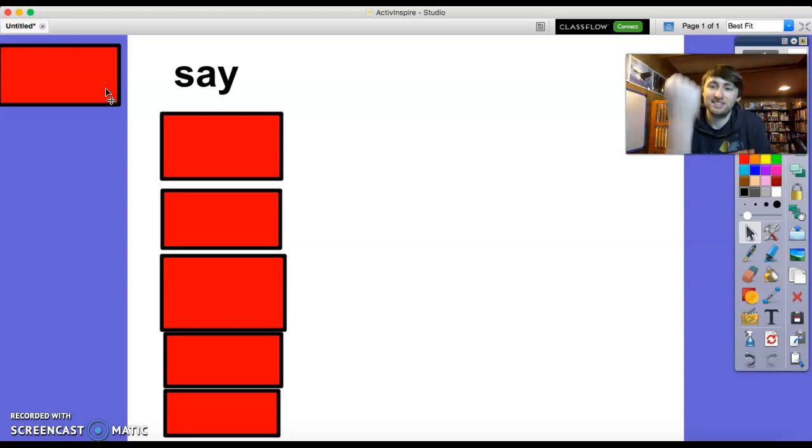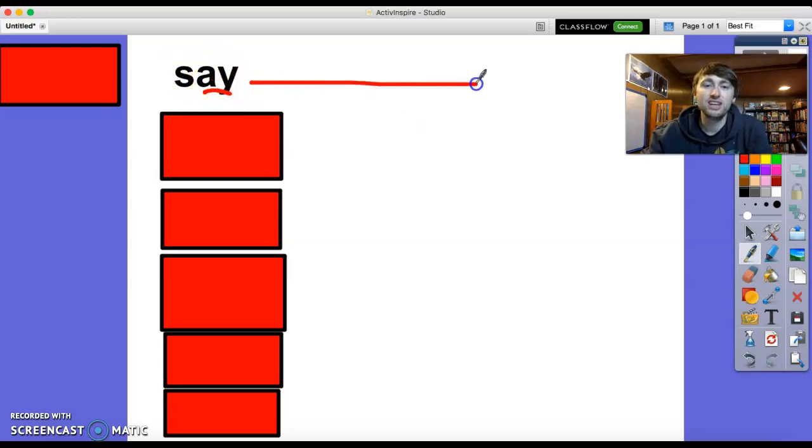Let's stretch it. Say. S-A. Say. Two phonemes. My vowel phoneme is A as in A. So it's got that long A vowel phoneme. A lot of times we don't see it when we're doing it in class, but this one's going to be a little different. So we're going to change the vowel phoneme in say to oi as in oink. So we know that the vowel is this AY. We want to change it to say that oi as in oink.